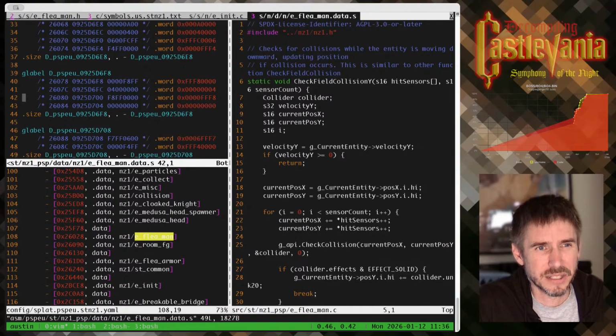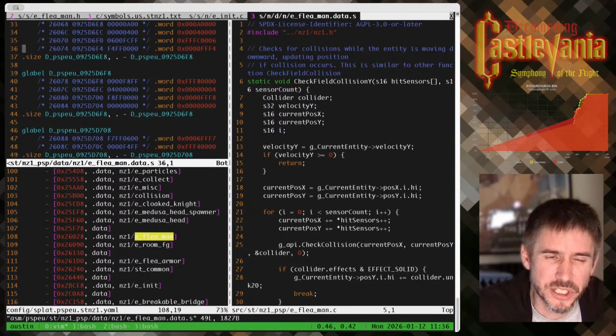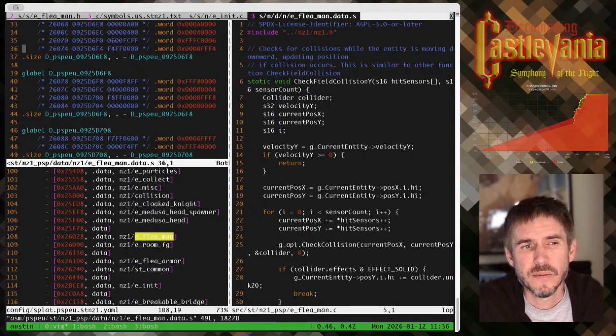This one is ending in the appropriate place, so that extra padding is odd. We should go back to the PlayStation and see if anything is in between Fleaman and the Medusa head spawner.